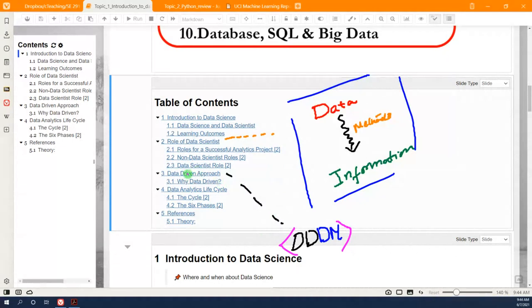So when you look at the data and try to make decisions, that's where you are using the data-driven approach. And sometimes making decisions from the data will be easy. Just by looking at it, you can do it. Sometimes you need more, because sometimes it's hidden, and then you need the tricks. Then you need those methods of data science. For example, let me give you a simple example.